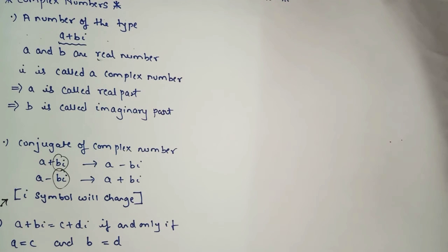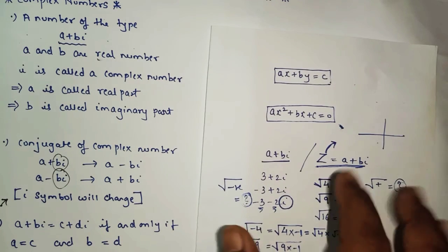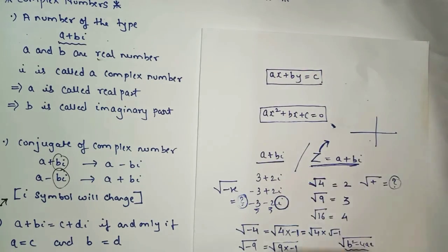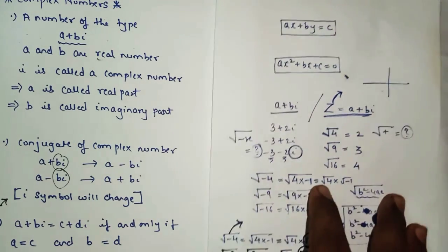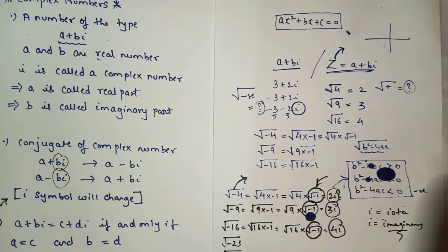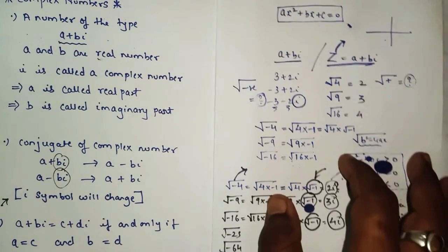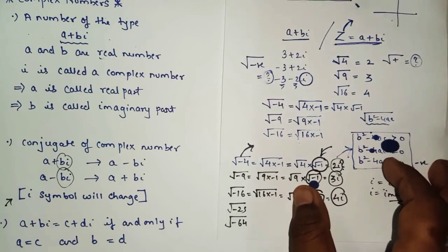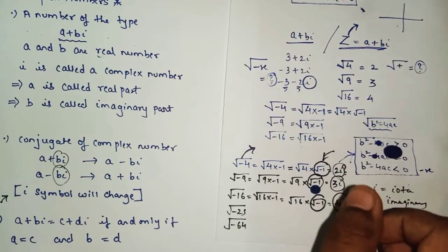So let's have a short revision once again. I started explaining what is complex number. As each and every chapter has its own format, like a linear equation has its own format, a quadratic equation has its own format to write the equation, here also we have its own format. And I had explained what you mean by complex number, and how the mathematician got the idea to take the value of i there. So here I took some example just to explain the concept more clearly, how we got it and why it took i.